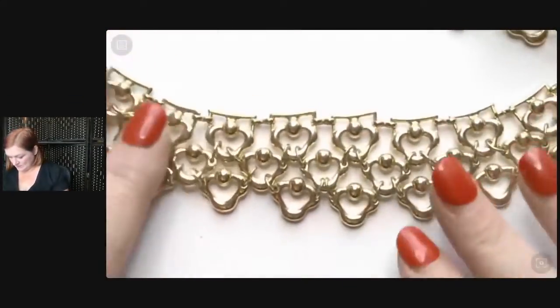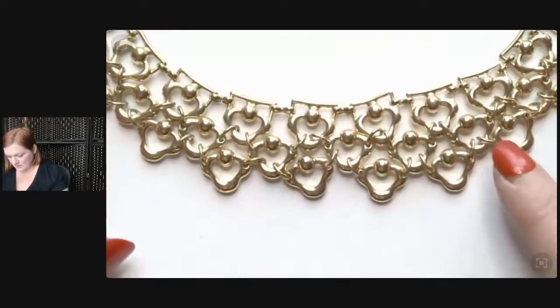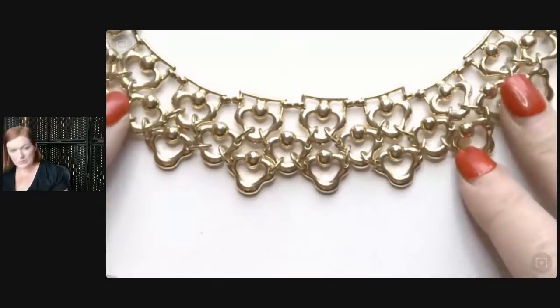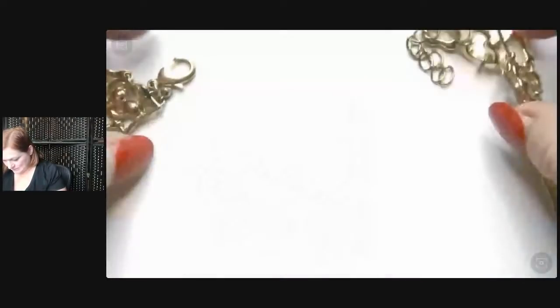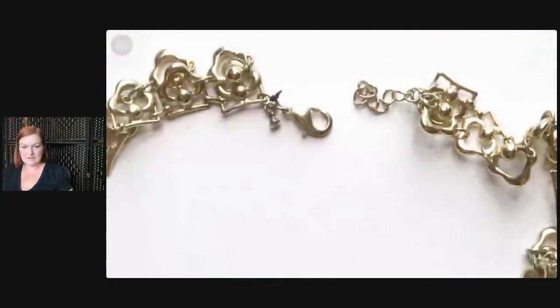Look how pretty this one is — very pretty, I love this! What is the design? I want to call this almost Elizabethan, like a crest. What's the word I'm looking for? Look — more bling bangs! Oh my gosh. How do you get on Shark Tank? Can I just show them this video and say, 'Isn't this a great deal?' Very nice. Is it marked? I don't see any kind of maker's mark on it, but yeah — it's a definite seller, very pretty.